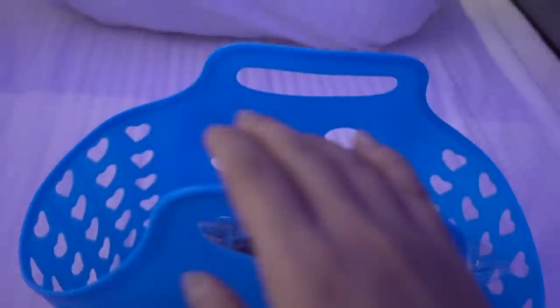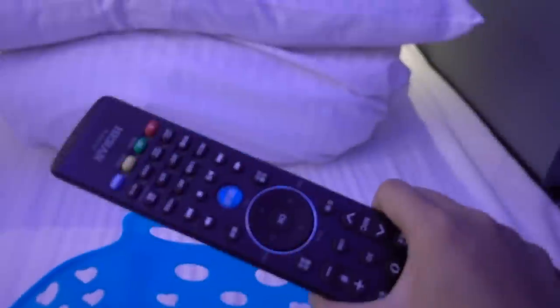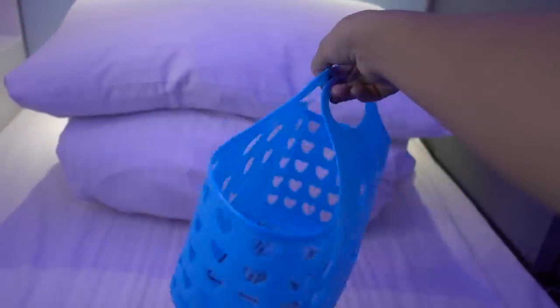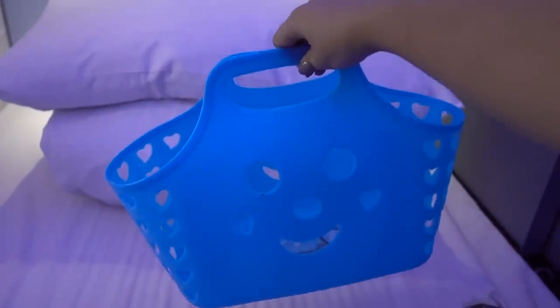Hello? Has this little basket. Here we have headphones. Nice. Ooh, these are nice. And also the remote control for the TV. Now, I think, or I've been using this as like a shower kind of basket to put all your shower stuff, but I'm not sure if that's what you do. I'm a relatively tiny person, so this seems very spacious to me.